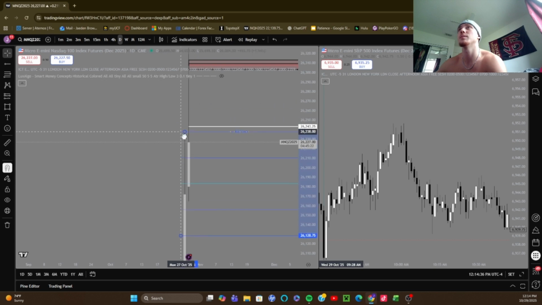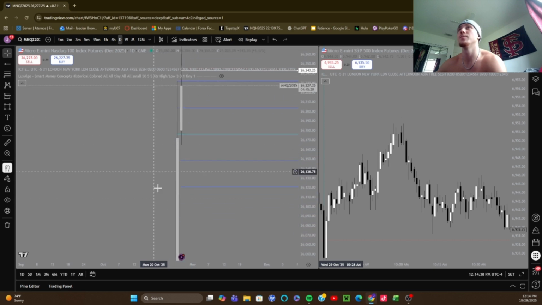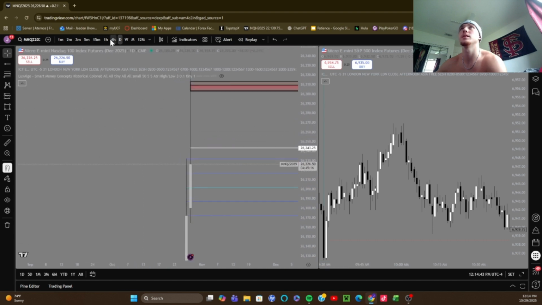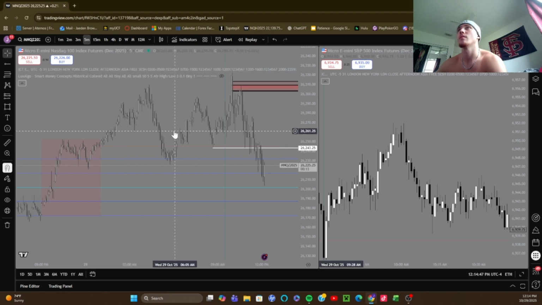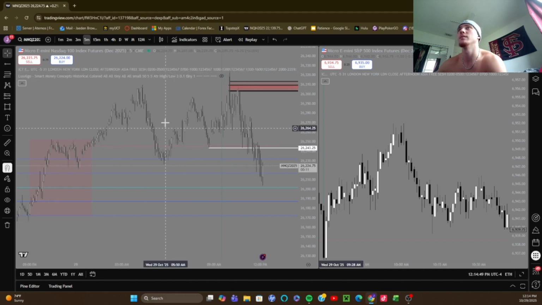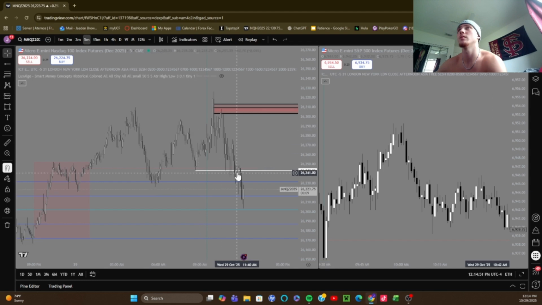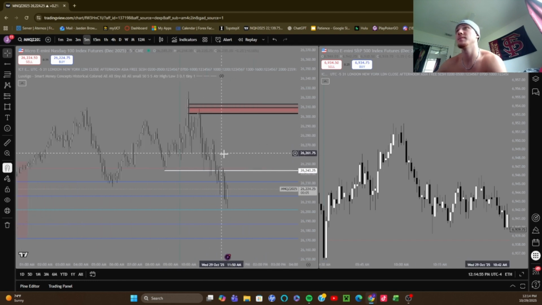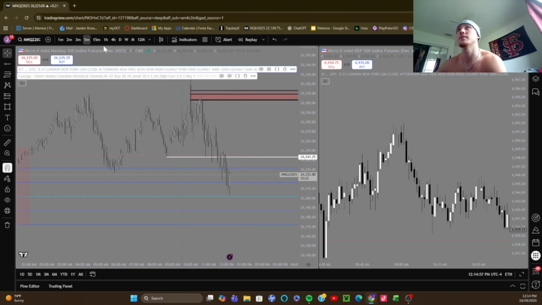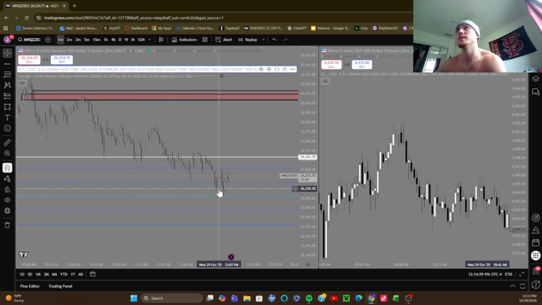See, normally, I haven't been marking these out. We haven't seen a daily wick being in play yet, so this is nice to see, actually. There was this daily wick below that I didn't even mark out, I just completely forgot about. In price, it looks like it's about the same as the opening range gap, which is kind of crazy if you think about it. We're tapping right here, so it's basically the same.